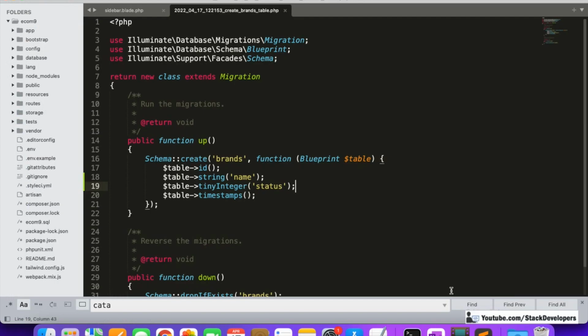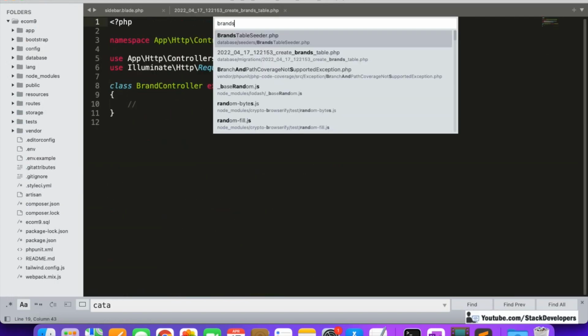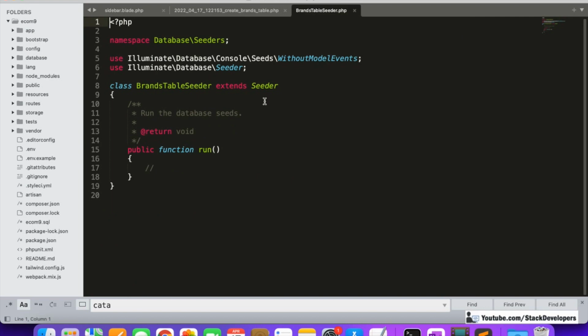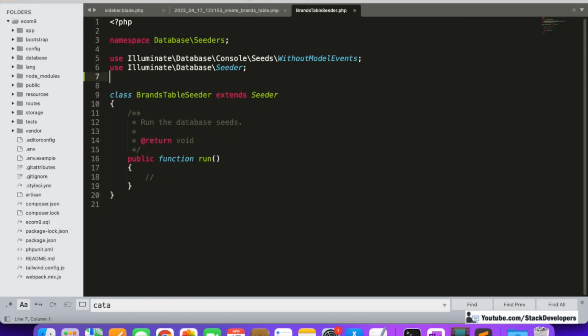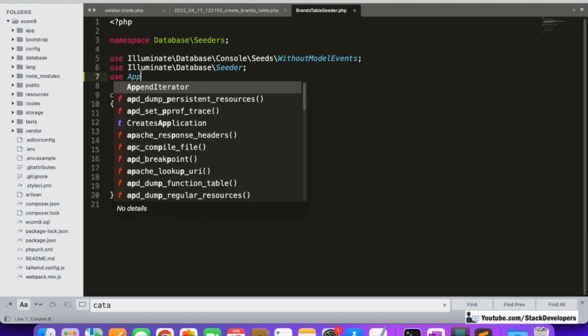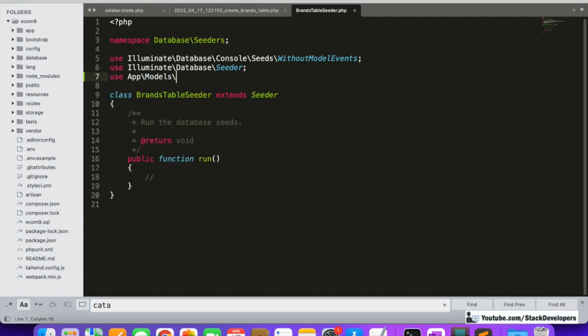Okay, so we are going to open this brands table seeder, and here we are going to include the model that we have just created. Use models brand, and here we are going to add the query to insert the brand records.